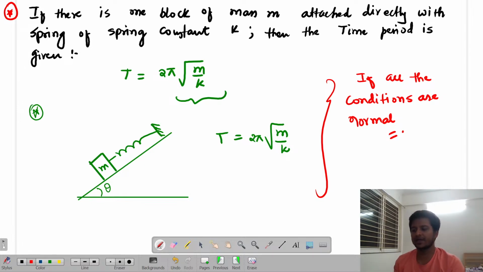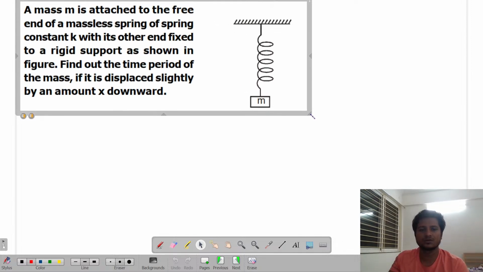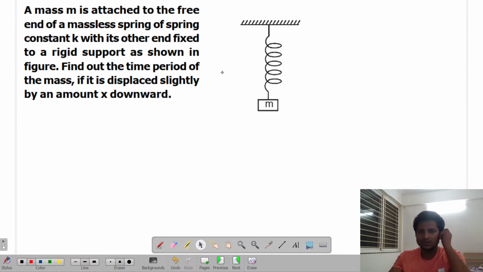So let us just try to evaluate this for many kinds of systems. And one of the systems is given over here. What is told is that, let's suppose I have a mass m. This is just what we did right now. I have one block and one spring of spring constant, how much? K. How much is the block?